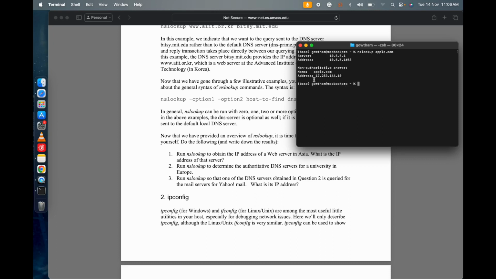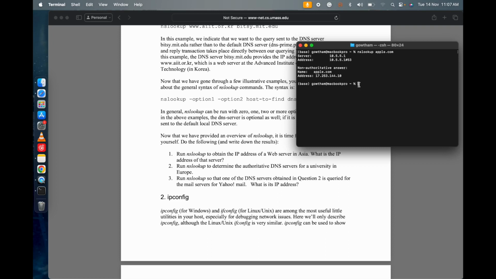Here you go. The IP address of apple.com is 17.23.144.10. So that's the IP address of apple.com using the nslookup command.